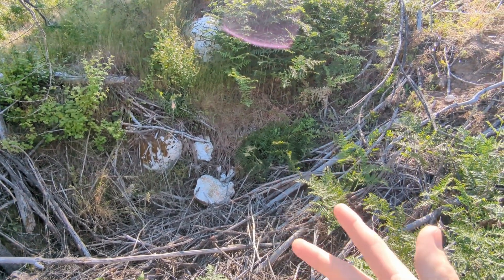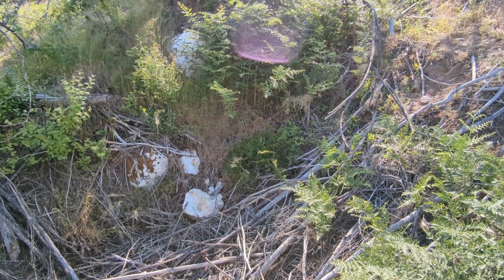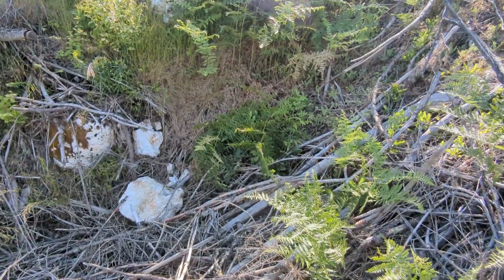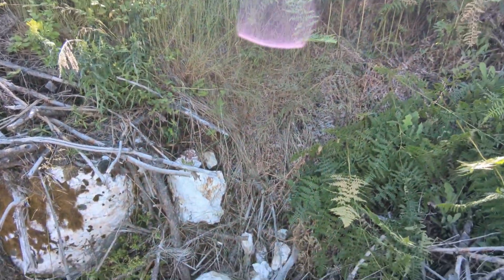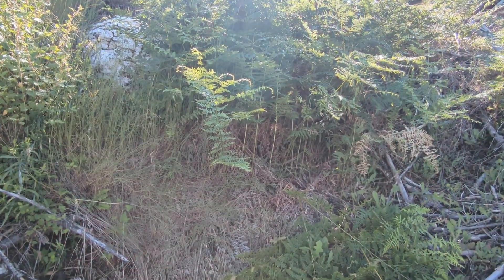It wasn't a mine adit after all, but I figured I'd show you this other spot that I already knew was here — it shows up on LiDAR as well, and I've been here before. I also featured this site in a really old video. I was here with Jesse a couple years back and this spot has changed a little bit — it's pretty overgrown, I think we were here earlier in the spring. Let me get down in this hole. This is another prospecting hole and trench. You can see we've got lots of quartz. I think there's another one nearby, and this spot is visible on the LiDAR.